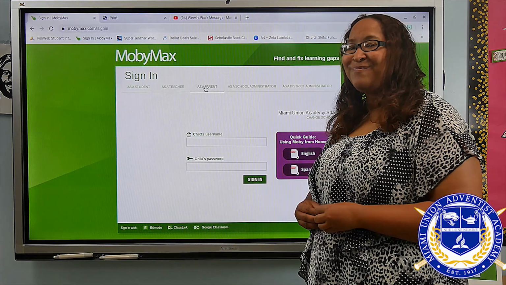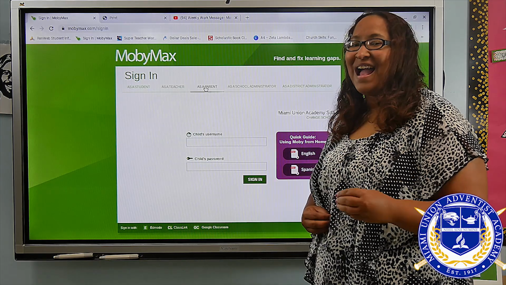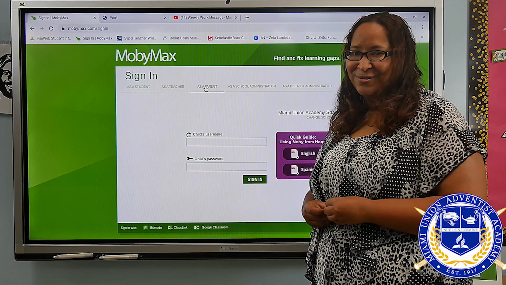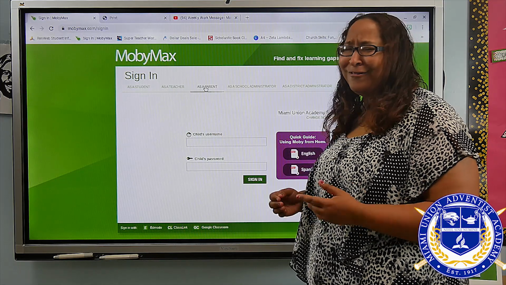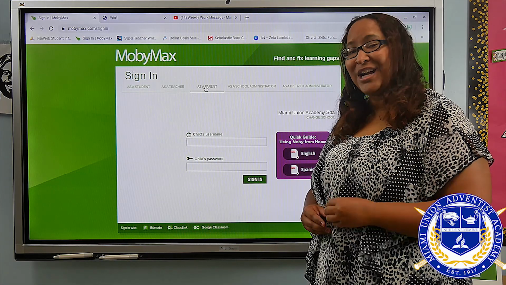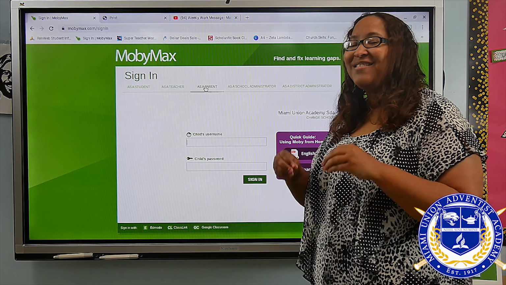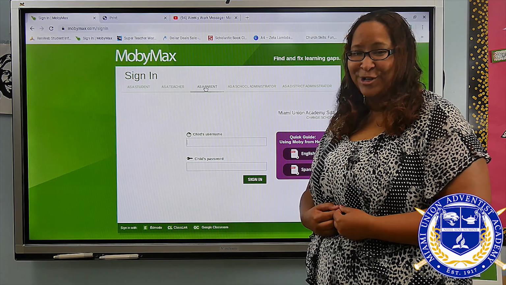The thing we love most as teachers about MobyMax is that parents have access to everything their child is doing straight through the parent portal. Now, as a parent, of course, you don't have your own username and password. You will use your child's username and password. The same password for your child is the same password for you.